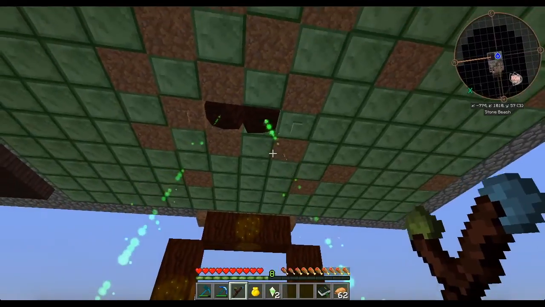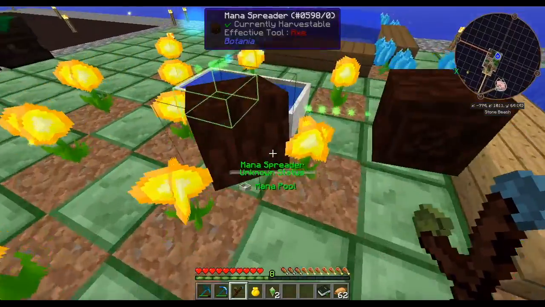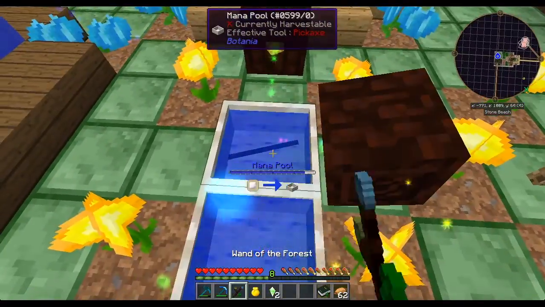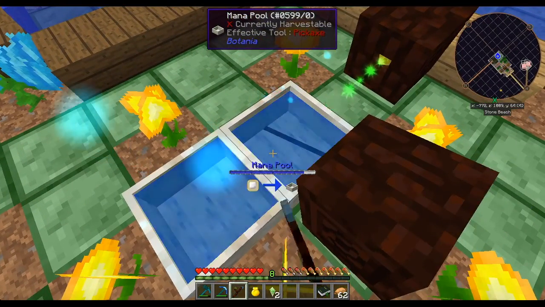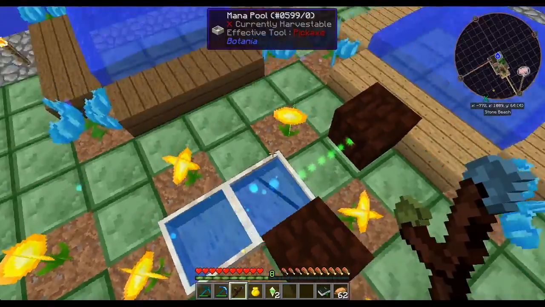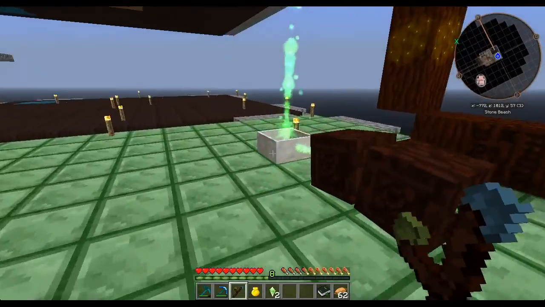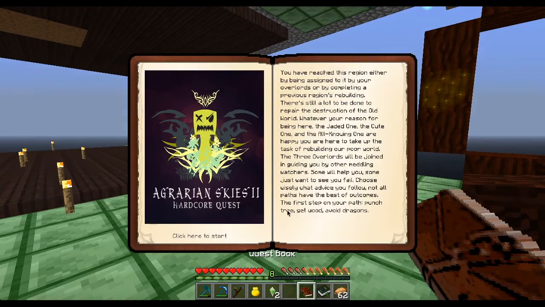But how much mana do they need? Jesus. Is there like no mana in here anymore or something? This one's going down pretty fast, but this one's staying the same. Okay, let's go back down. I don't even know what the Orchard does. Let's actually look into the quest book. I never even read what the Orchard does.